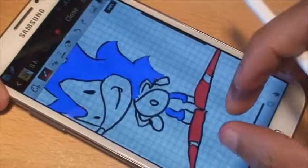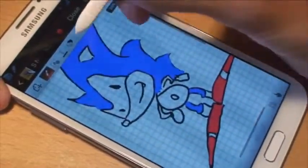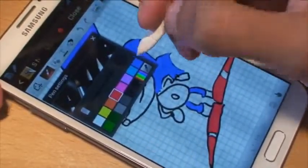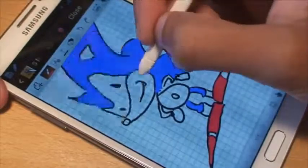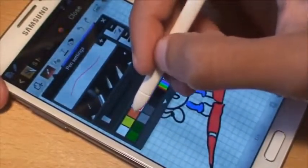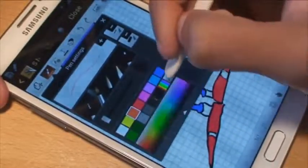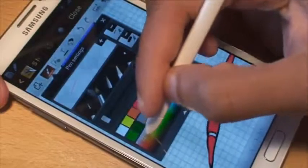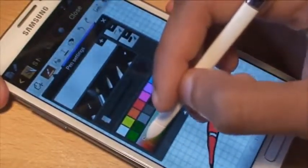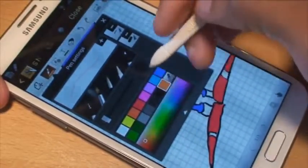Okay, brilliant. So his tummy's slightly like an orangey brown colour, so let's see if we can swap that over as well. So let's have a look. Nearest thing I've got is that. Let's see what. Okay. Will that do? Yeah, that'll do.